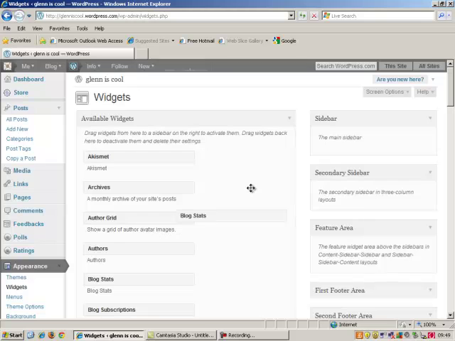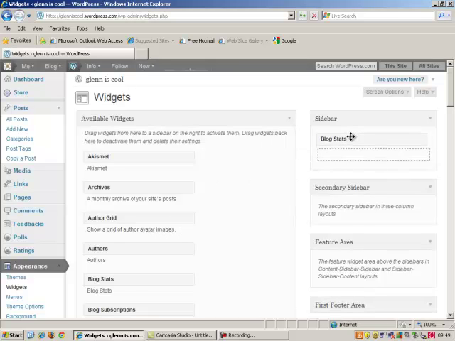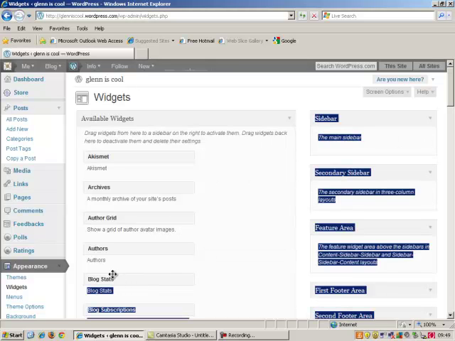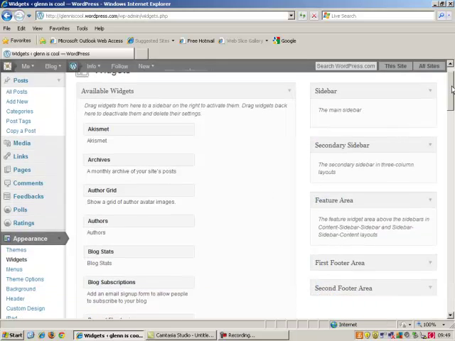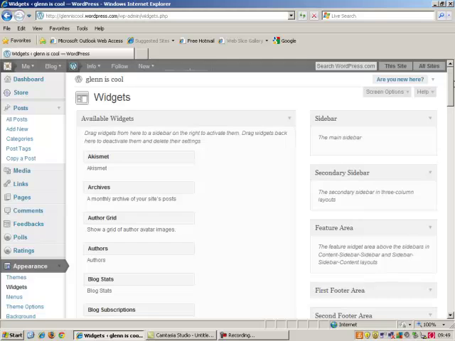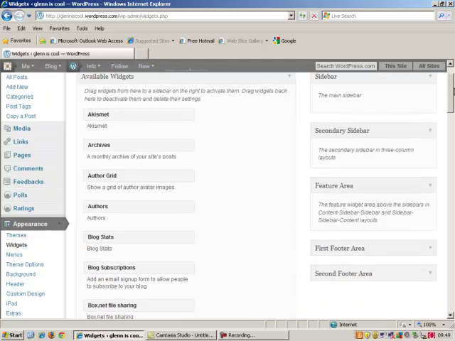If you wanted to show your blog stats in the sidebar, you just click and drag it over to there. Very simple.